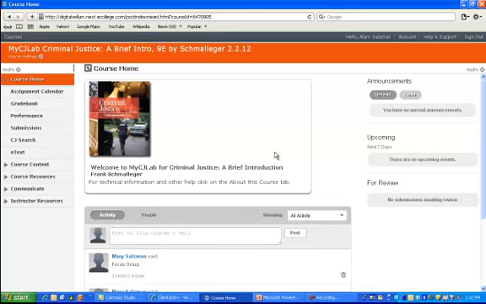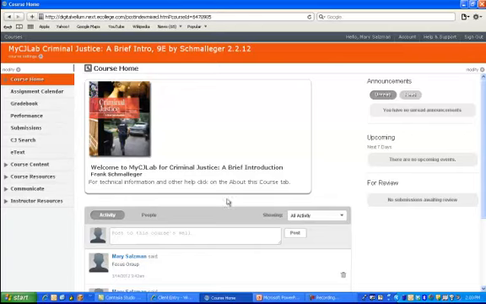Now, we're here on our course homepage. On the right-hand side, you see our announcements, if you wanted to make a class announcement, and anything upcoming in the next 7 days. Anything from the assignment calendar will feed directly here, so students won't miss anything that's coming up on them. And then "for review" is a place where, if students submit something to the instructor that they have to physically grade, the instructor gets a notification that students have submitted something. That way nothing falls through the cracks for students or instructors. It'll all pop up to them on that homepage right there.